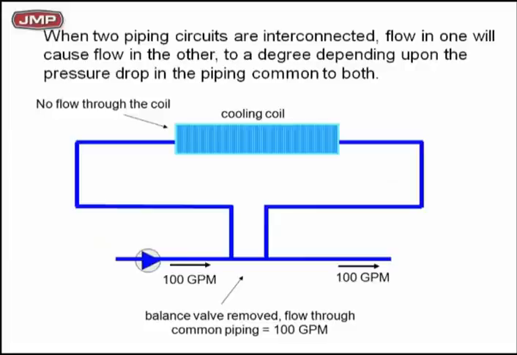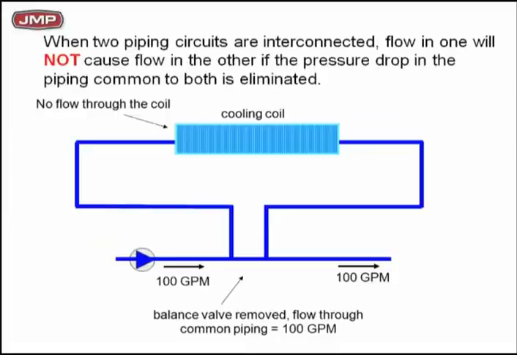I have decoupled the primary loop from the secondary loop because there's no pressure drop between the T's. That's all the theory there is. The pressure drop between the T's determines the flow through the cooling coil in the secondary circuit. If there is no pressure drop in the common pipe, there will be no flow in that secondary pipe unless I had a pump. That's what primary secondary is all about. Just that simple.